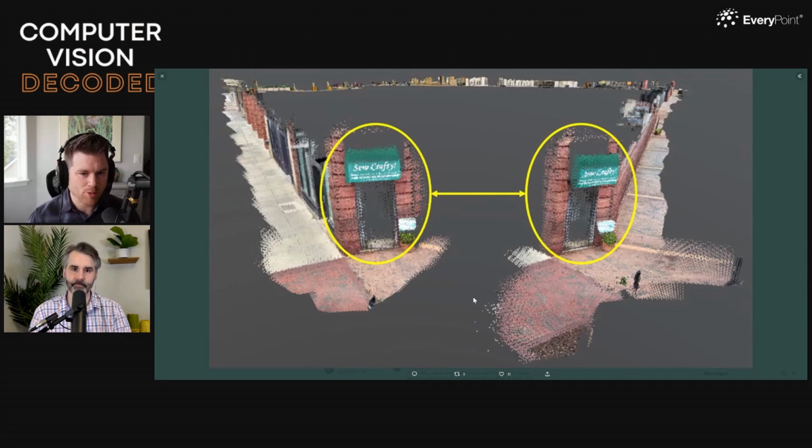When he came around to the end of the block, we had two storefronts, but they are obviously the same storefront, and they're in two different locations. So that is one thing that can be corrected after post collection. But that is something to know about. It's not perfect. It's doing fast ways to relocalize you, figure out where the scene is fixed. But that's where loop closure really helps.